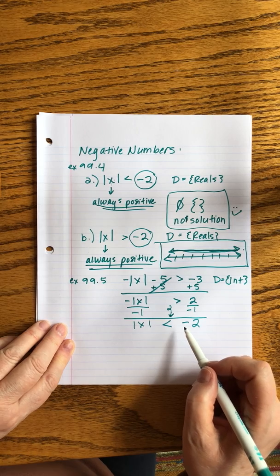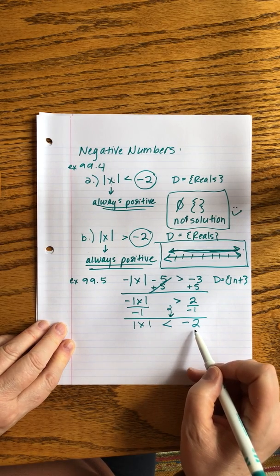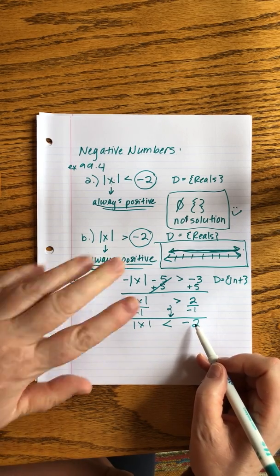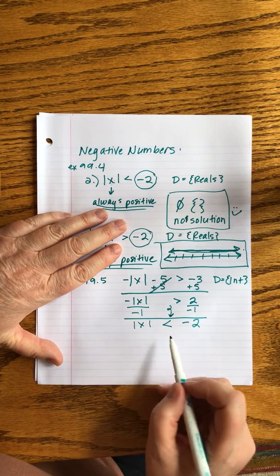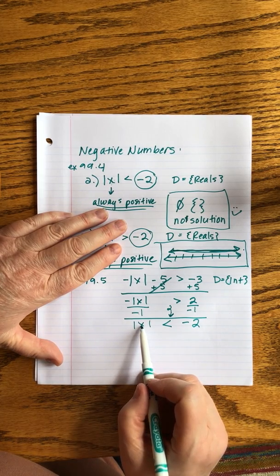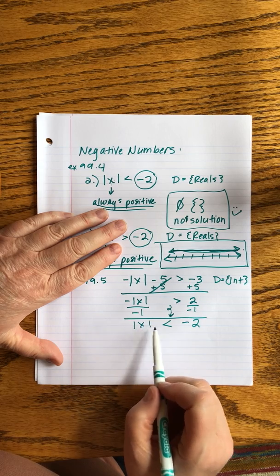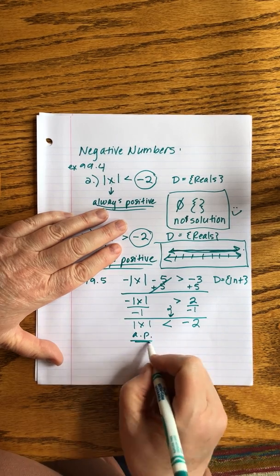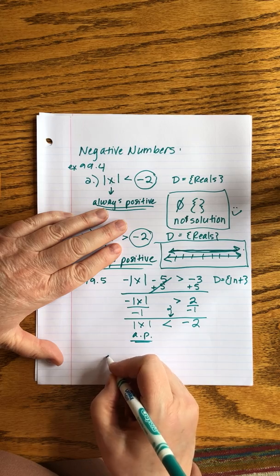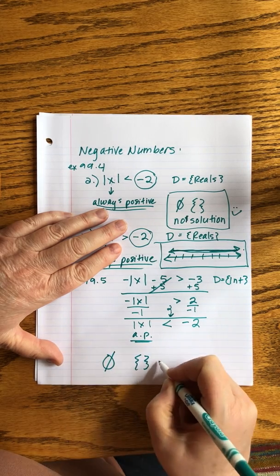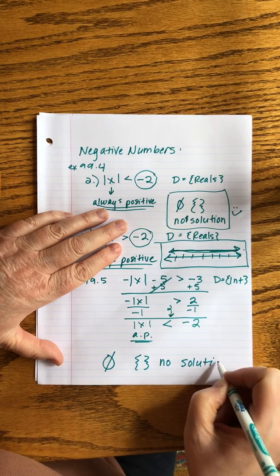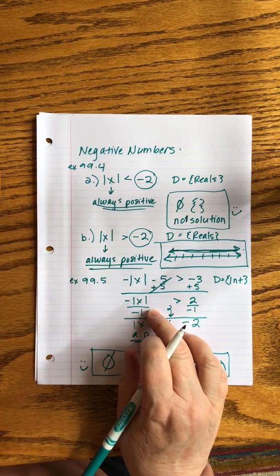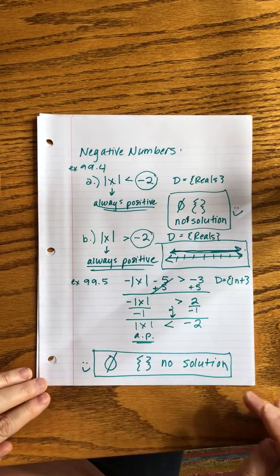Okay, now I do have that weird situation with a negative number in my clean inequality, and I think about it for a second. I don't want to look and just read the answer. I want to figure it out. What values for x would give me a number less than -2? Well, this is always going to be positive. I'm going to write that there. So this is impossible, so my solution here is null set, empty set, or no solution. I write all 3, just to remind you of what your options are. You don't need to write all 3, you can just pick one. What does John say? He says no solution, but those are fine too.